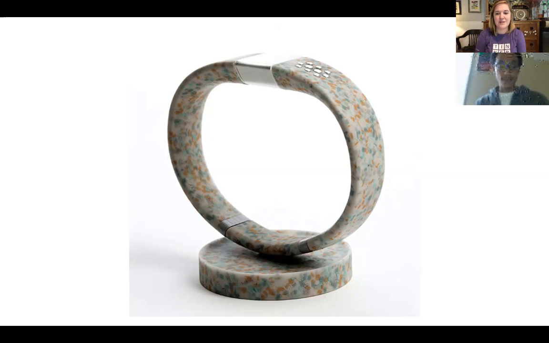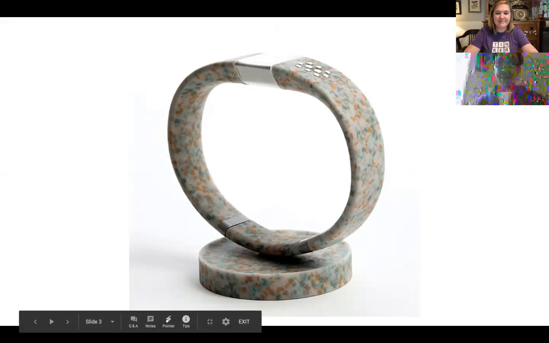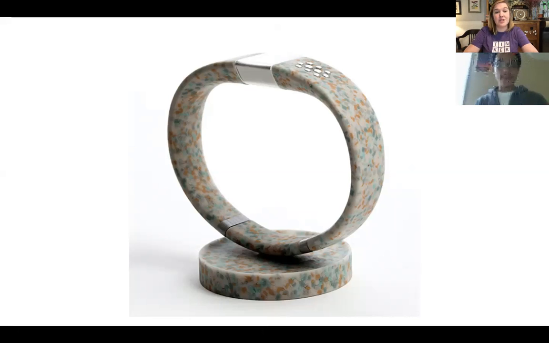Any other guesses about this image, Lewis? And then we have a cascade of Fitbit guesses. It looks like a bracelet, a Fitbit, some other watch. So bracelet, Fitbit, a watch. Maybe to track your steps? Maybe the function is to track your steps, kind of similar to a Fitbit. We have a comment saying that it's beautiful.